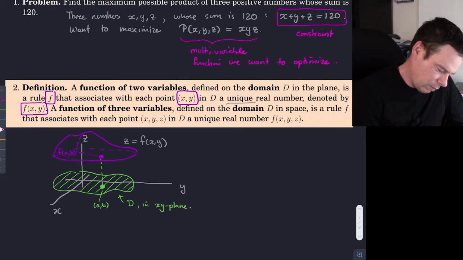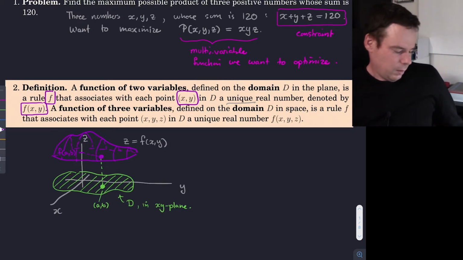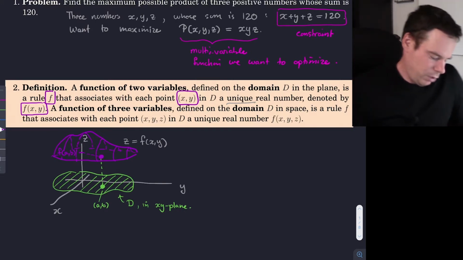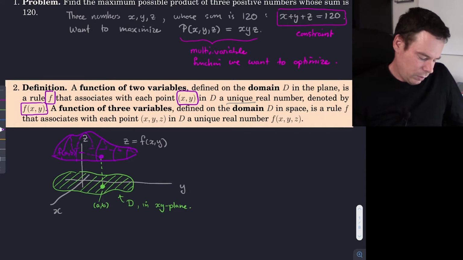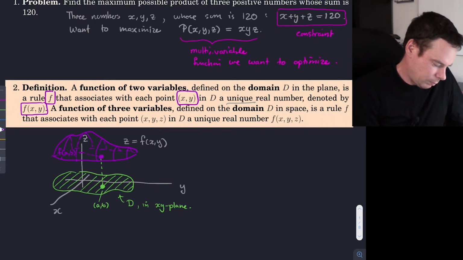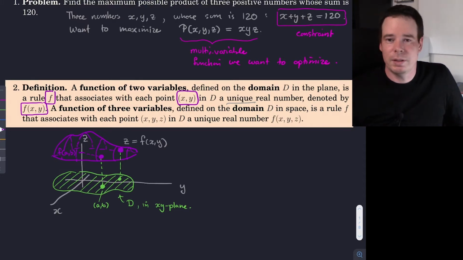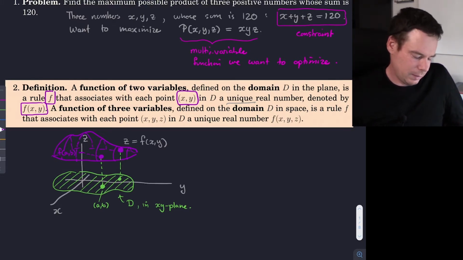And we've got something that looks like this, kind of sort of, I don't know, like a mountain-shaped region. And the idea was for each point in our domain, we can evaluate our function at that point, and we get a point in space whose x and y values were the input and whose output was that z value.